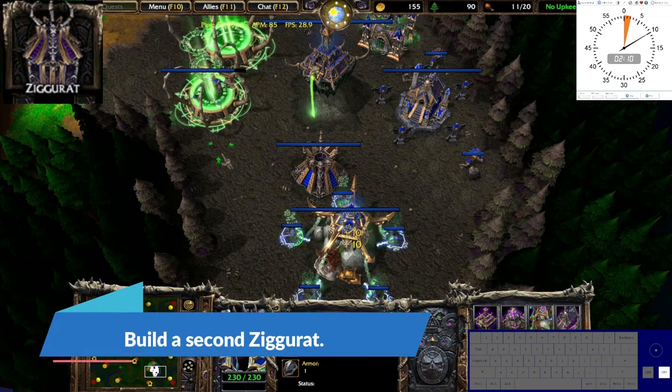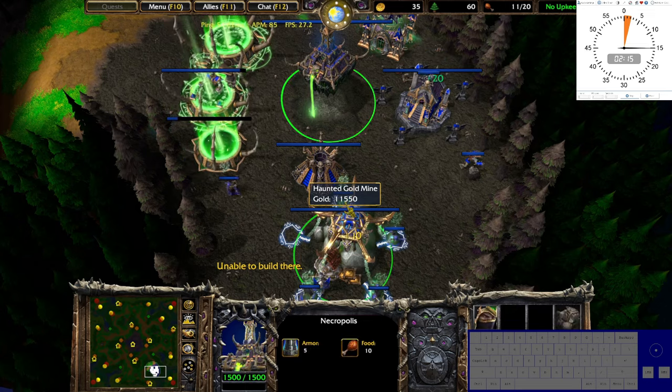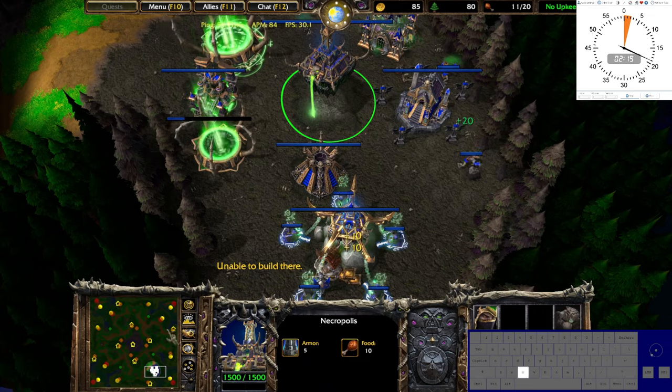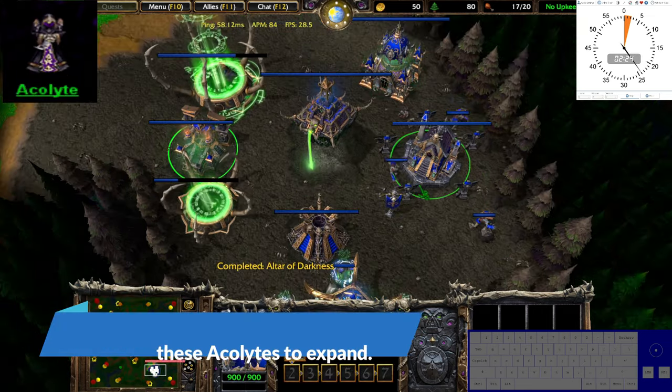Build a second ziggurat. Build two additional acolytes. We'll use these acolytes to expand.